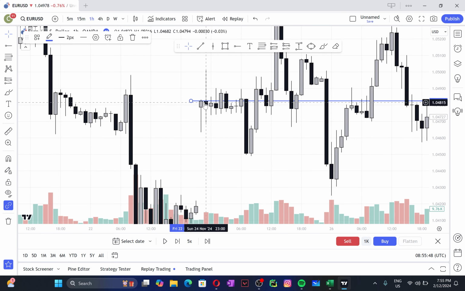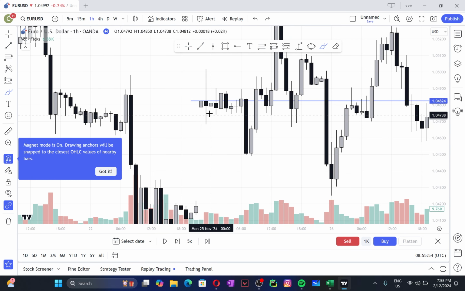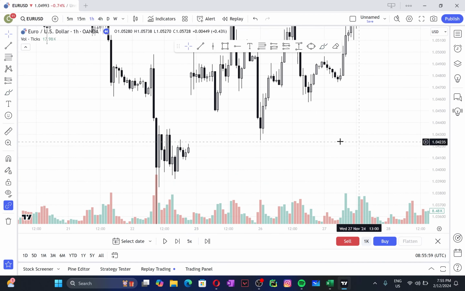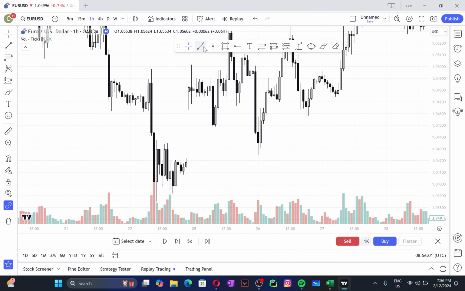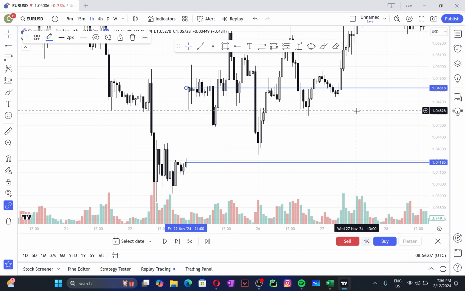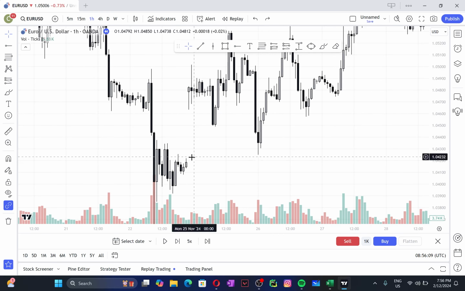Now the next price would open at the same level, as you can see here. This is the next price, which opened at the same level. But if you see this bar over here, it closed at this level and it opened at another level. This is because of the break in the market.